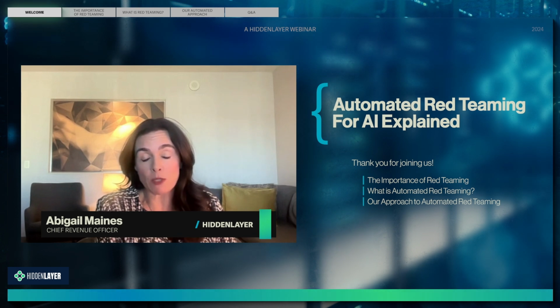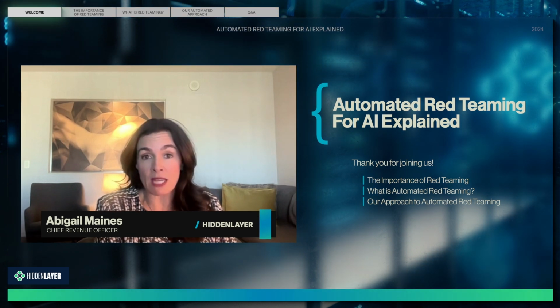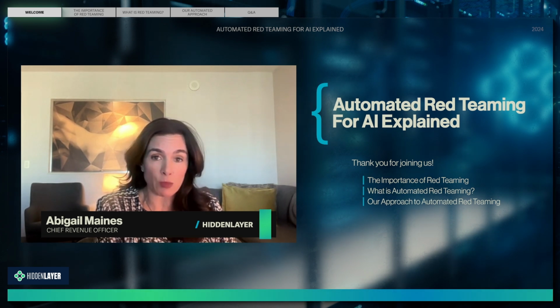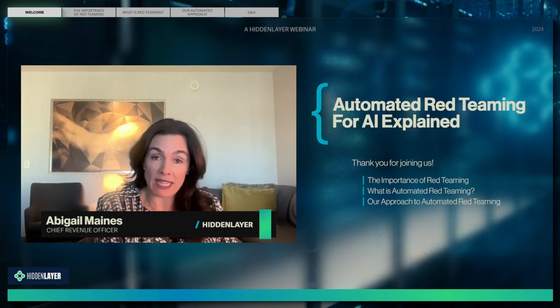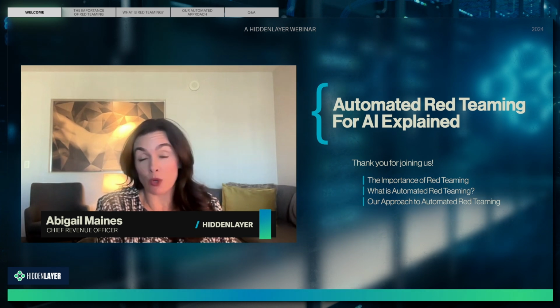We're very excited to announce that we released our automated red teaming tool for generative AI approximately 2 weeks ago now. I wanted to take that opportunity of the launch to follow up with our subject matter experts today to talk about what is quickly becoming a board level discussion. That specifically being, how are we ensuring that the models that we're putting into production, specifically LLMs, are secure and are not vulnerable to things like brand damage, also any sort of adversarial attack.